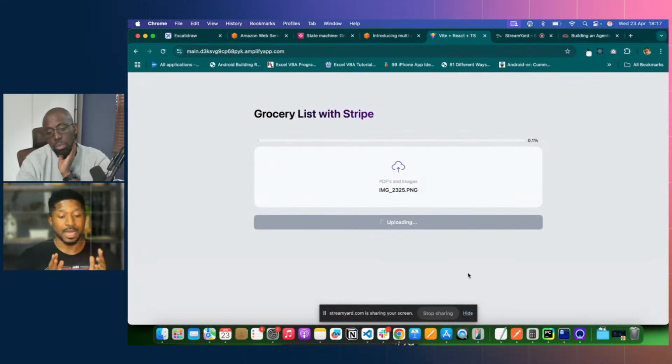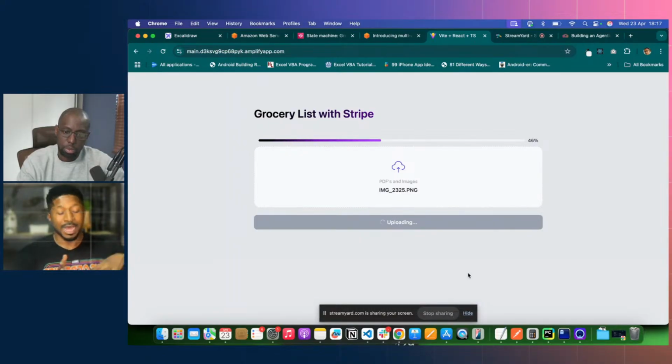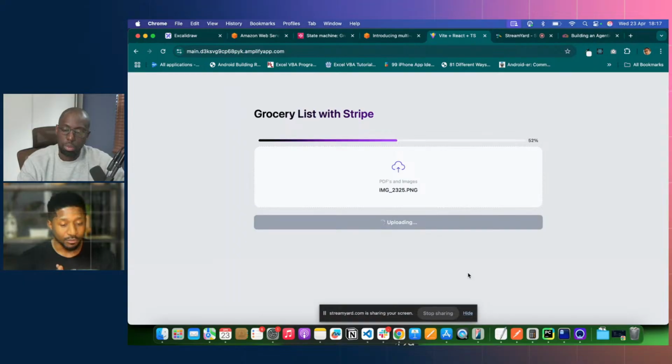So what happens here is this image is uploaded to an S3 bucket, and then the process kicks off from there. It's actually called an agentic workflow, even though it has Step Functions and stuff like that. After the image gets uploaded, a Step Functions workflow gets triggered, and we'll actually see that.